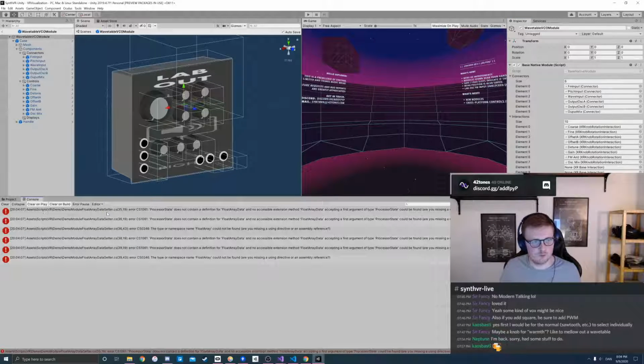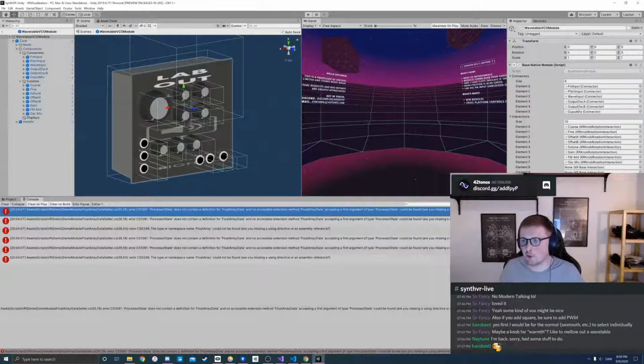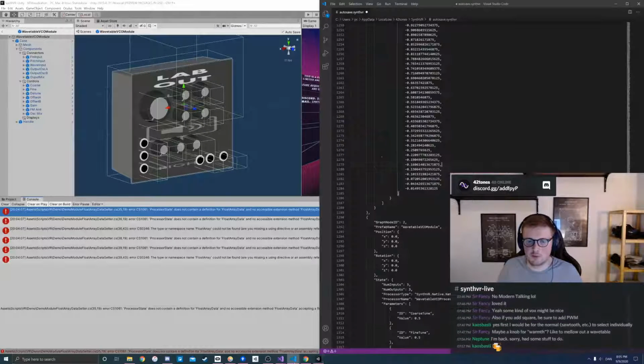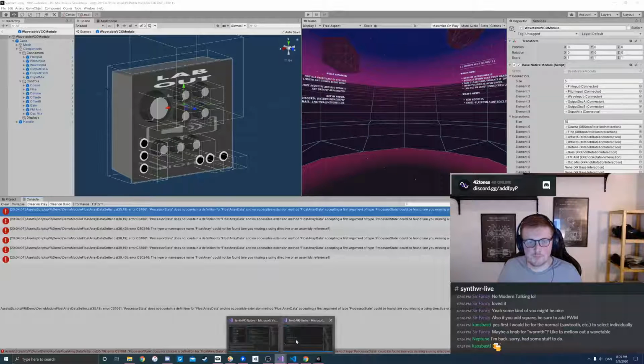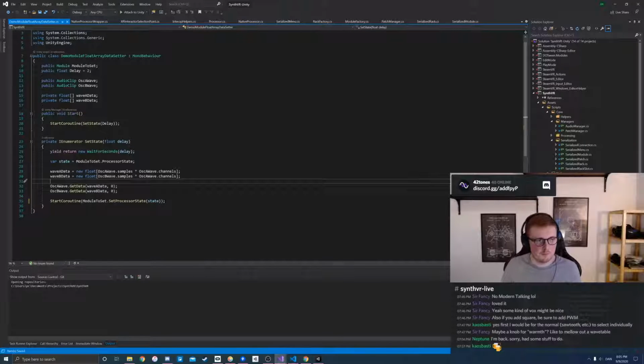Deal with errors. This is demo float array setter. So this is the little demo component that I wrote that can set the wave of the thing. So it says this doesn't exist anymore, and that makes sense because it doesn't.